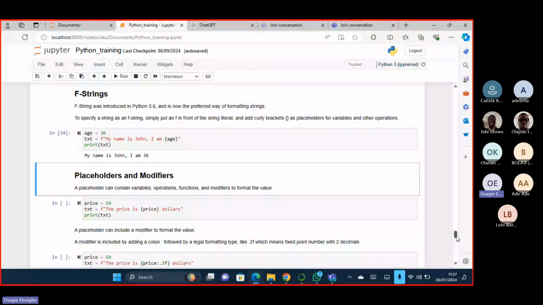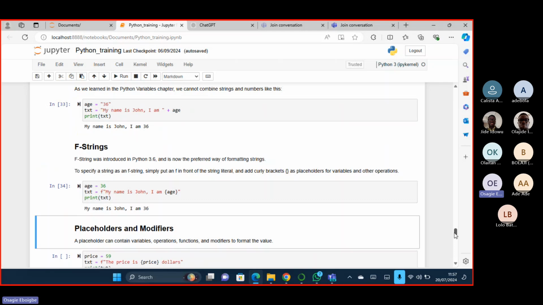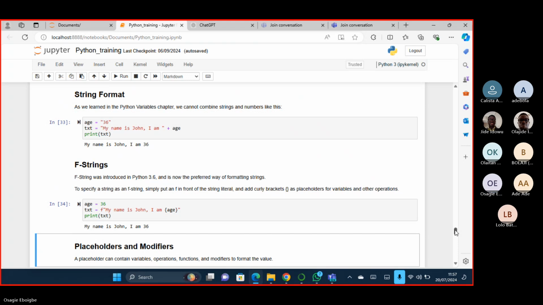Okay. So I just wanted to bring something to our notice. In this case we did here, we use a plus sign for the string format. For the F string format, we did not use a plus sign. So I just want to bring that to notice.